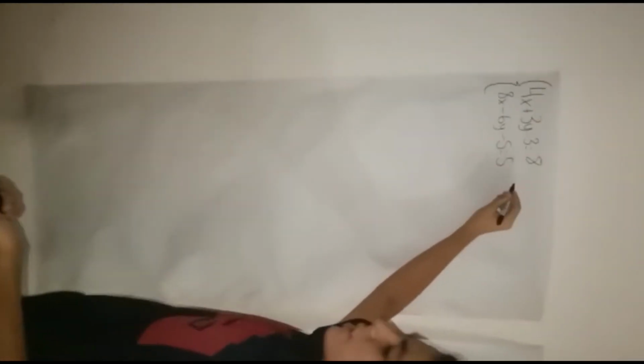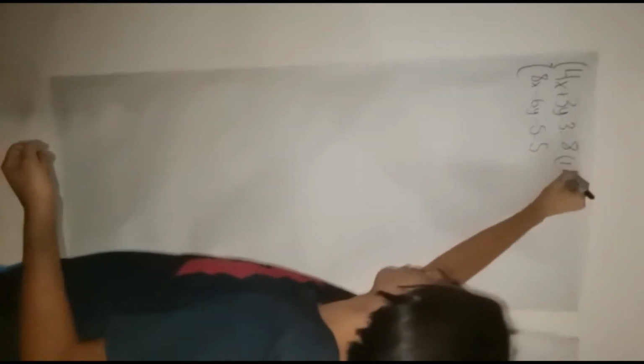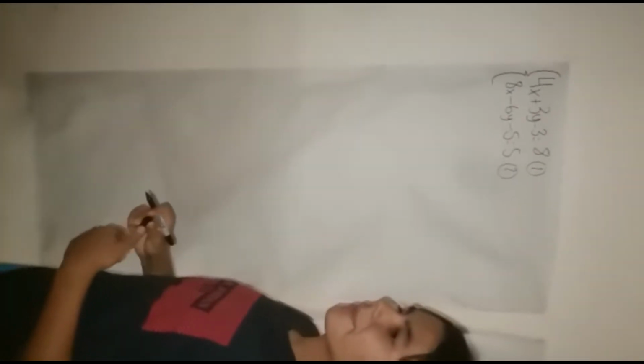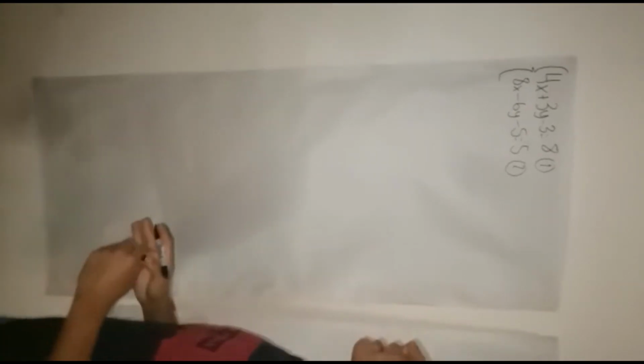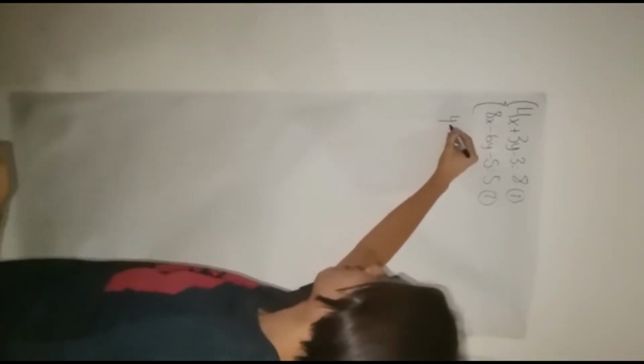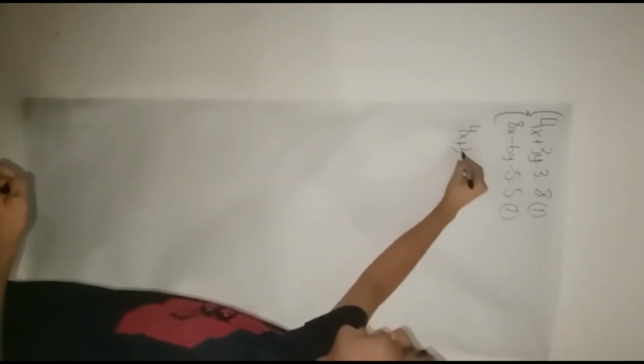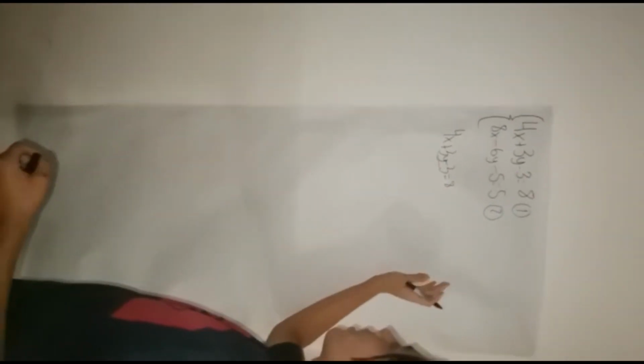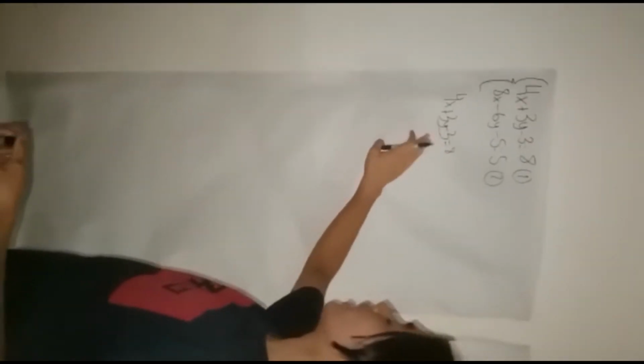Hi, I'm Emilio Lopez and I'm going to show you how to do a 2 by 2 linear equation that is solved by the matching method. Well, first we have our two equations here. That is number 1, it is number 2, and we're going to leave a variable free, whatever we want. In this case, I'm going to use the x. We put our first equation, which is 4x plus 3y minus 3 equal to 8.